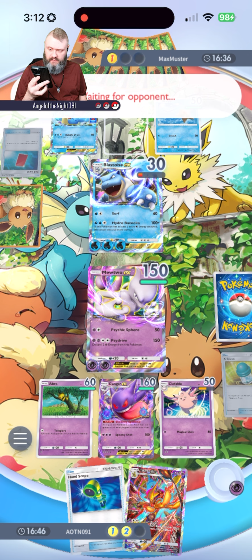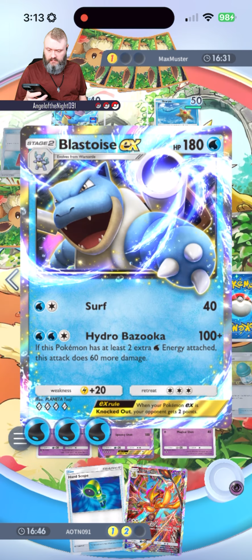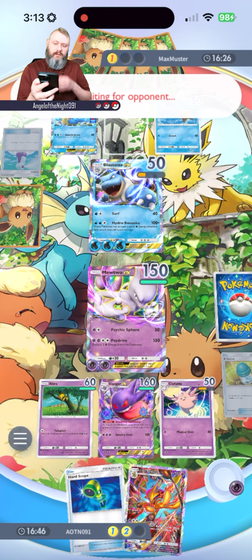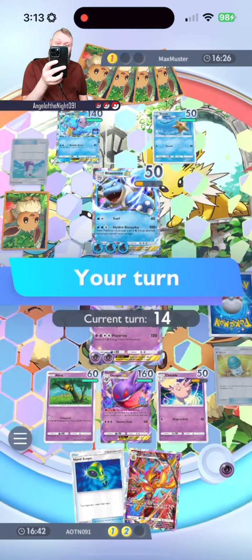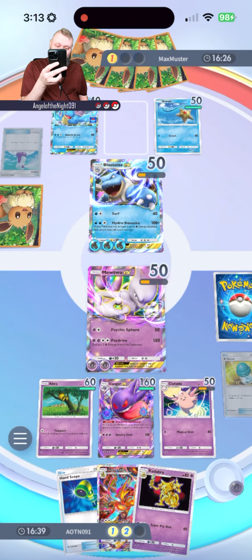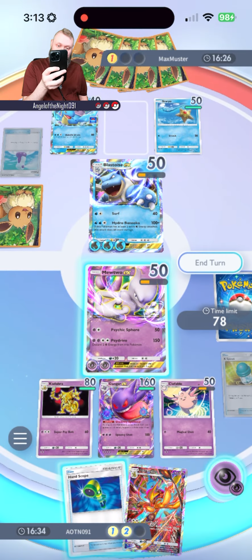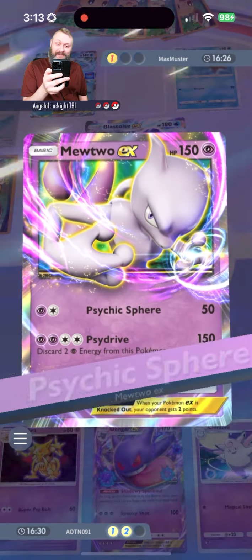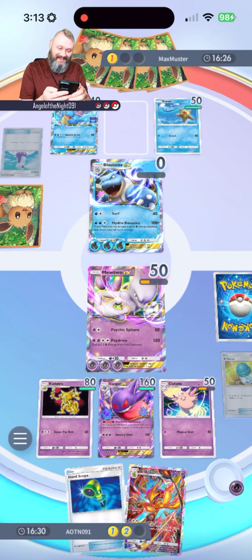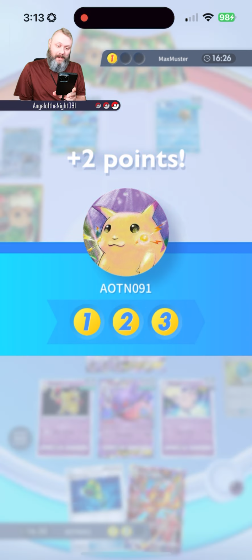I've got two energies. Yeah, just 60 more damage. Shoot. That's gonna destroy my Mewtwo. Oh, it didn't! Ha! Yes! No way! I can't believe I just took his Blastoise EX! Yes! Let's go! This is gonna put us into the bronze.